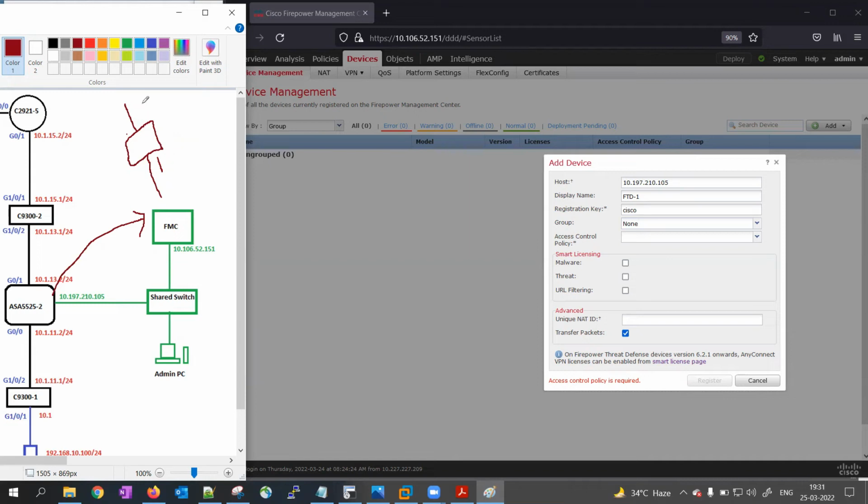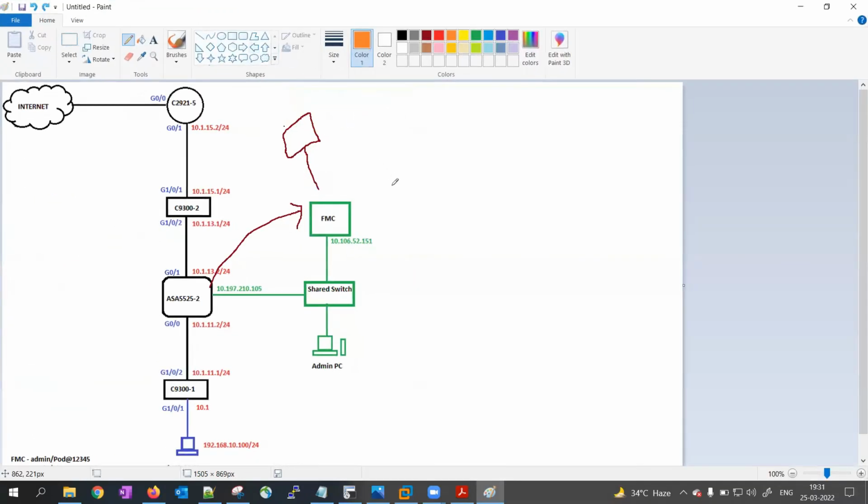If you're familiar with zone-based firewall, FTD is similar to that. Every interface in FTD is a separate zone itself. This is a separate zone. This green is a separate zone. If you have one more interface configured, that comes under a separate zone. So by default, no one can talk with anyone. There's no high to low, low to high concept, right? No one can communicate with any of the other interface.